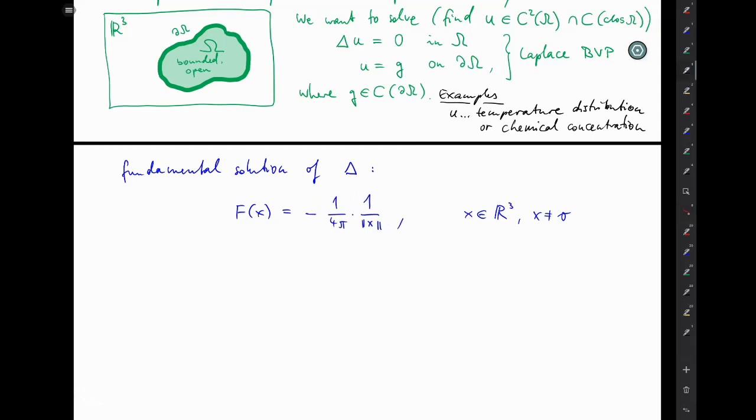Just for your information and because we can also depict that in a 3D surface, let me also give you the fundamental solution of the Laplacian in 2D. So in 2D it's the natural logarithm that solves the Laplacian's equation and for normalization you divide by 2π which is the circumference, which is of course the unit ball in 2D.